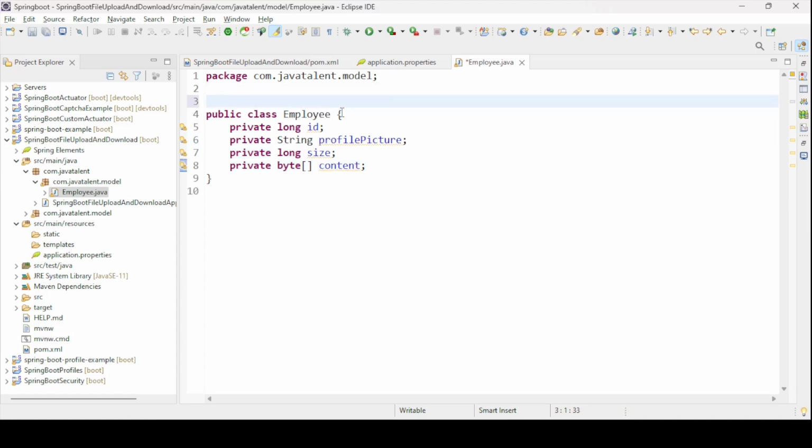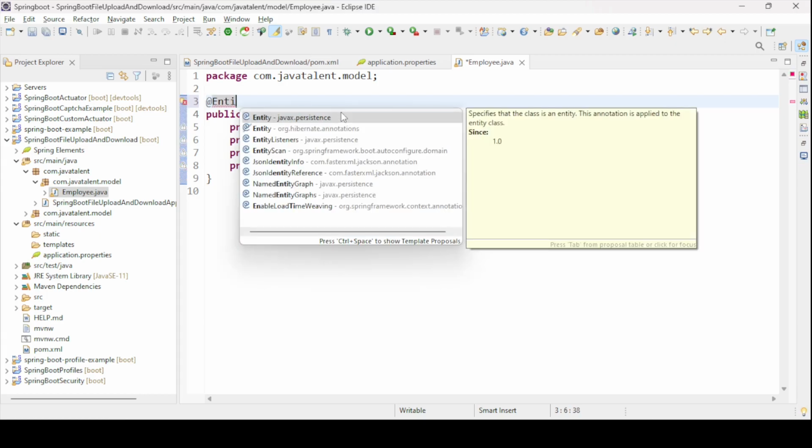And here I need to annotate this class with Entity to make it an entity class.